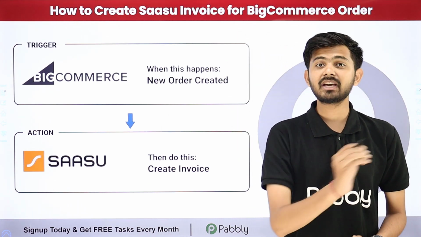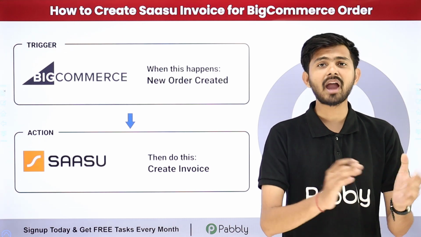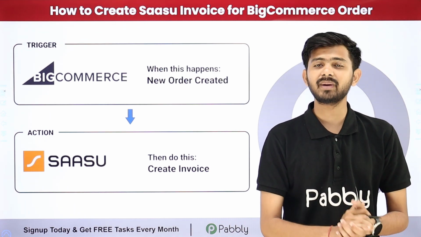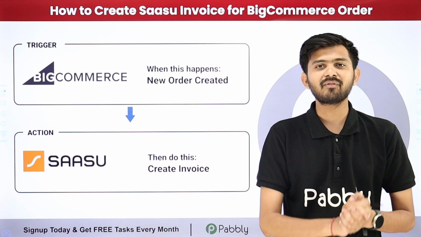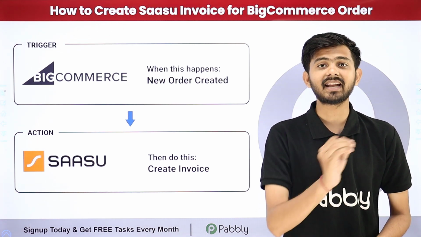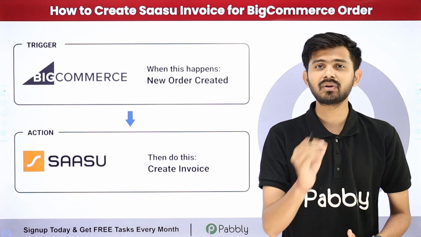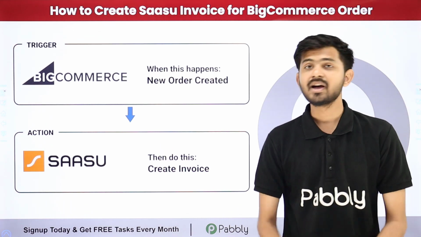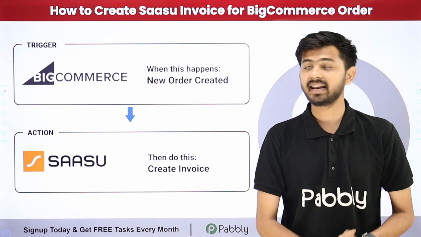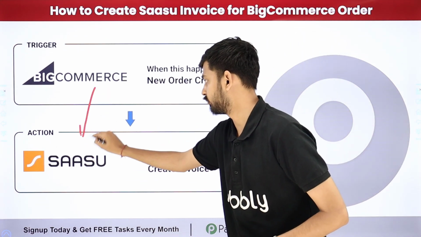So here I'm running my e-commerce store on BigCommerce, and now what I want is to automate my invoicing process. For my objective, every time I receive a new order through BigCommerce, I want to automatically create an invoice in Saasu. So I need to build a connection between BigCommerce and Saasu.